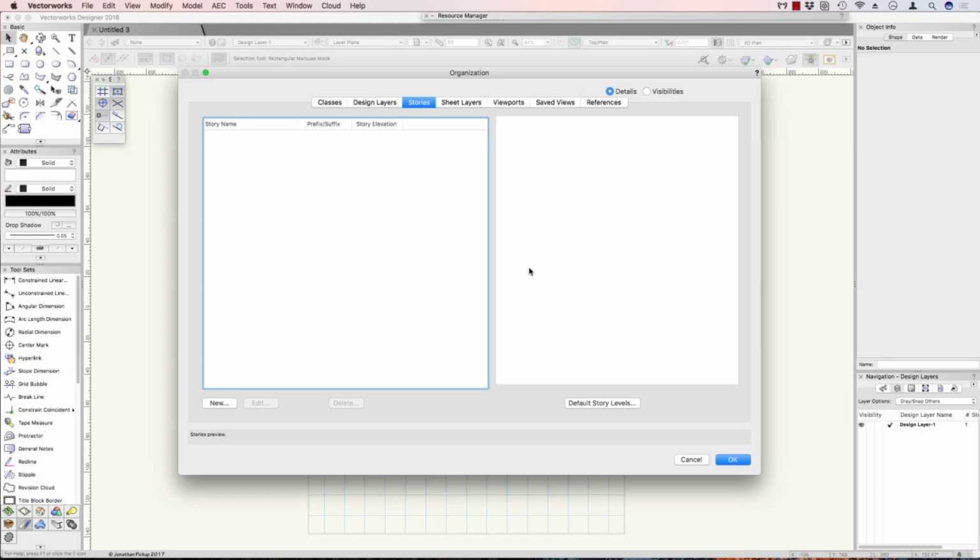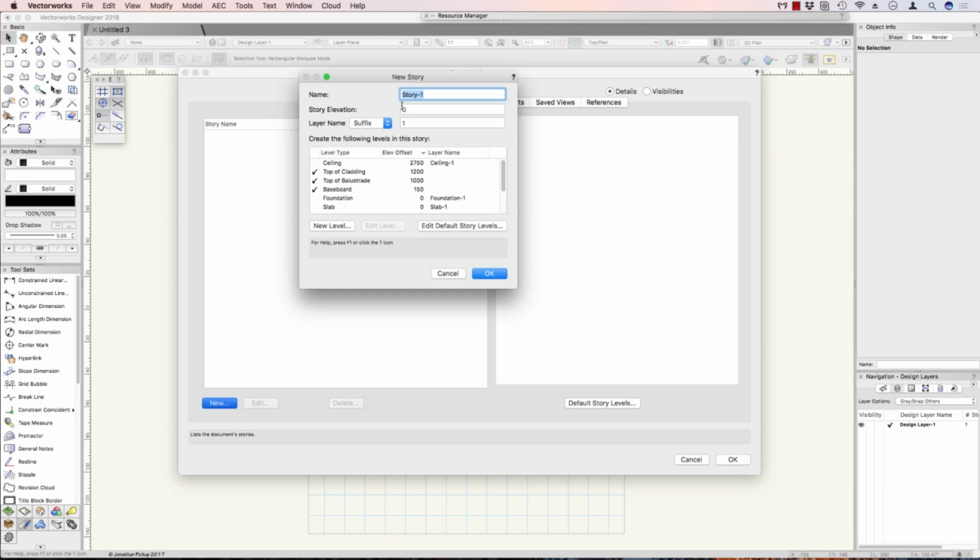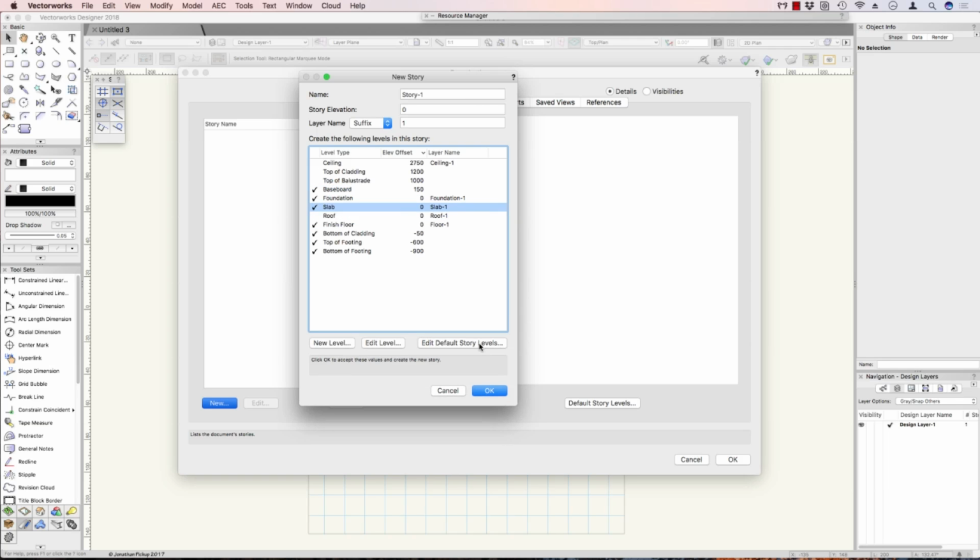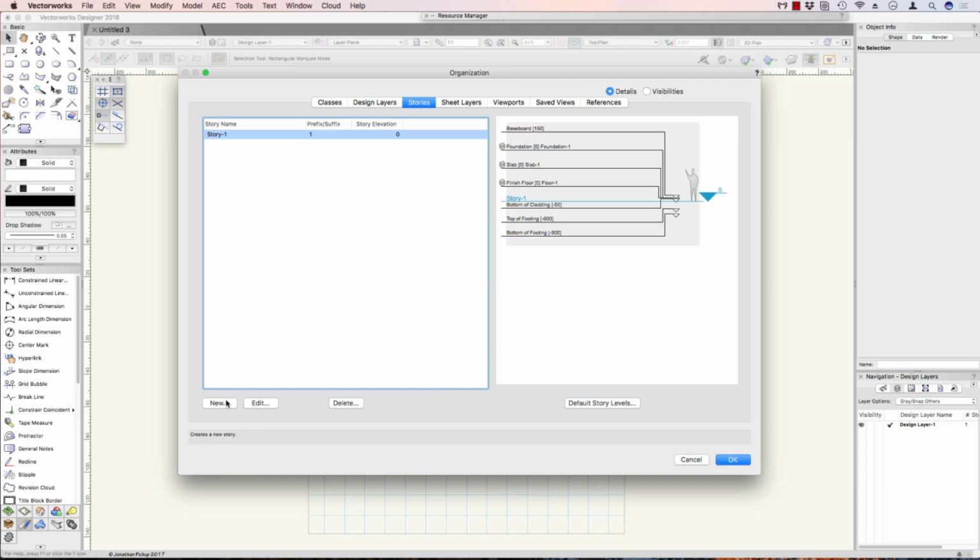So okay on that. Now you notice we haven't created any stories, so I need to create a new story. So this is story 1. I've tried renaming this, calling it level 1, that kind of thing. It didn't work out for me. So in this story, what do I need? I don't need a balustrade. I might need a baseboard. I need a slab. I can make this longer, so it's easier. So I need a bottom of footing, yes. I need a top of footing. I need a bottom of cladding. This particular building doesn't need a roof for this level. Cool, that's okay, and we'll create a new one.